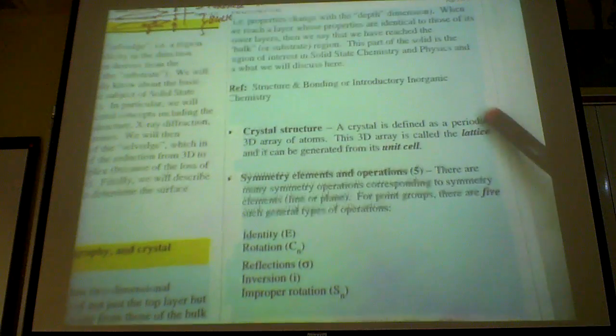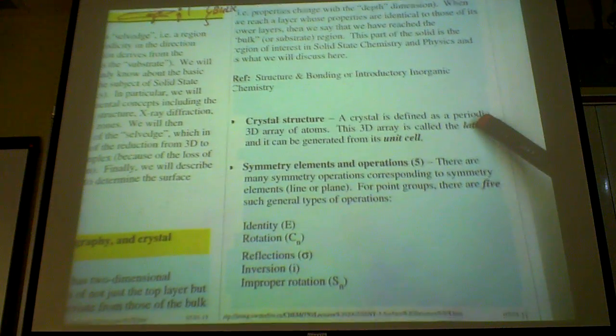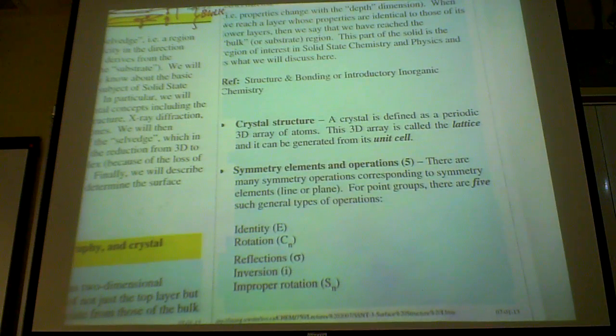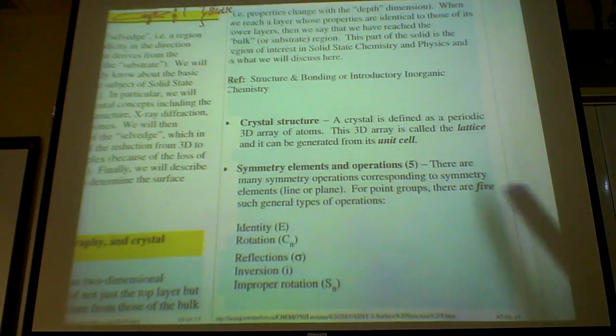Okay, so what we want to do then is, what is, first of all, crystal structure? Crystal structure is defined, of course, very generically. We define crystal structure as a periodic 3D array of atoms, or objects, if you like. It could be a molecule as well, not necessarily an atom. But in this case, we think very simply of them as atoms. And this 3D array, of course, is known as the lattice. And each of these lattices consists of a unit cell, right? This unit cell builds up the entire lattice. So this is rather fundamental stuff that we are familiar with.